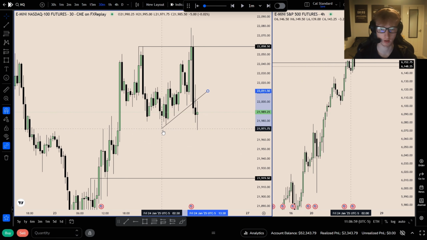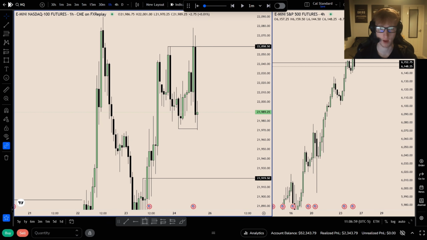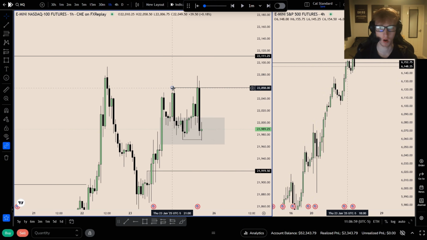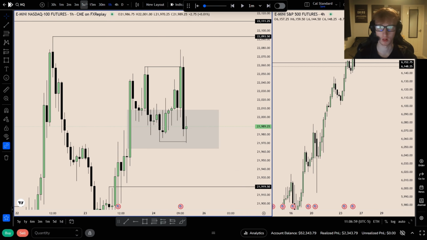Okay, so sweep on sell side. We're delivering from the 30-minute. We're delivering from this huge hourly. Our bias is more bullish. Yes, we've just swept buy side, but we've got a more major target resting above rather than just these highs, if that makes sense. So I'm still happy to take a long here.